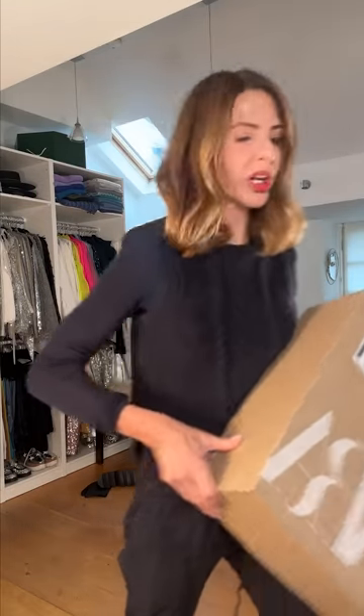This is a Closet Compassions Zara shop-up, so I'm doing it on my own. I ordered quite a few things from Zara. I'm going to take you through what I ordered because some of you hate that I shop at Zara and some of you love it. I didn't have time to go in so I'm just going to show you some stuff, see if I keep it or not, why I bought it, and where it has a place in my wardrobe.